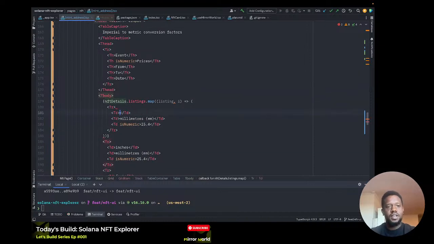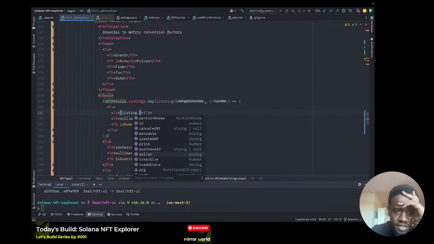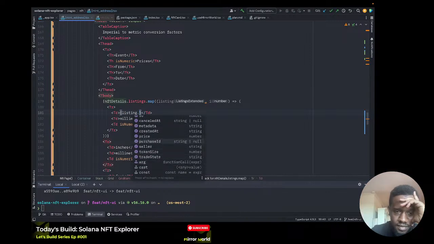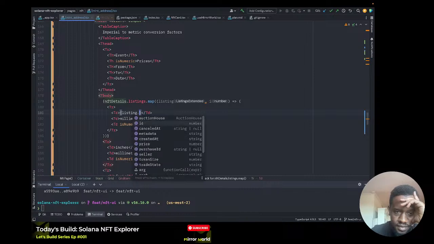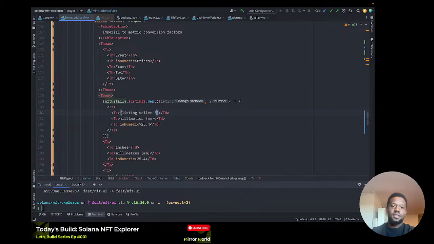So the first thing here is the name. So how do we know it's a listing? Let's look at the listing type here. So the listing, I think what I would do is I would try to see if there is a seller, and if it is a seller, then I'll put the listing.